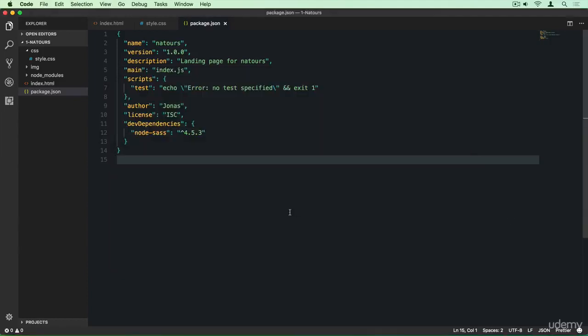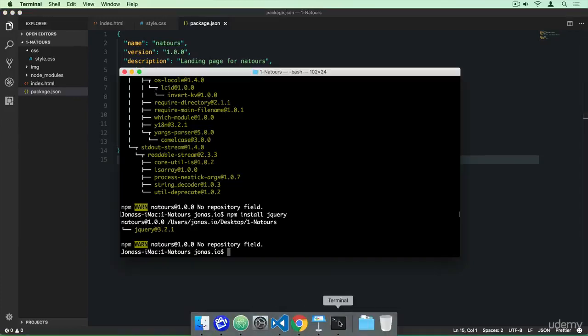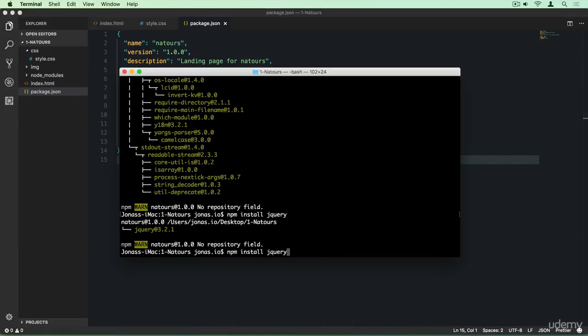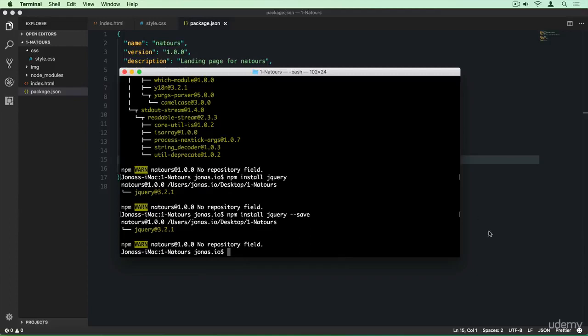So let's now take a look. And now you see that it's nowhere to be found here in this file. Now, if we wanted it to be here, we could also say npm install jquery. So just a trick that I didn't tell you, if you want to see the commands that you wrote before, you can just hit the up arrow on your keyboard and it will show you all the commands that you wrote before, right? So right now, if I move up, then it will show me the last command that I ran here, okay? So if I type now --save instead of --save-dev, let me show you what happens then.